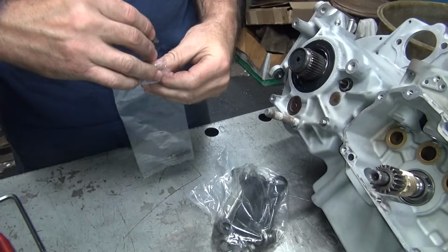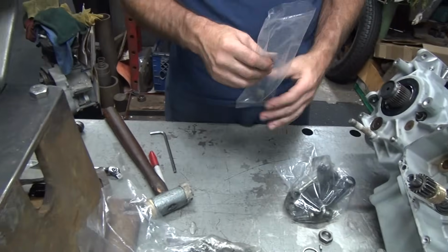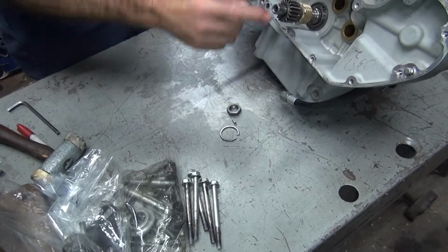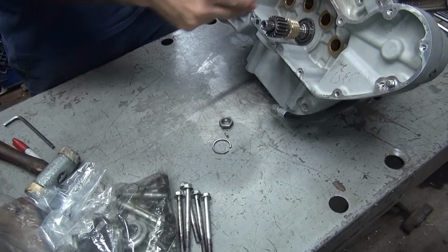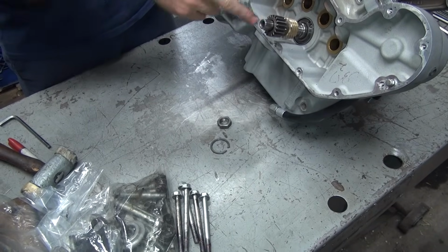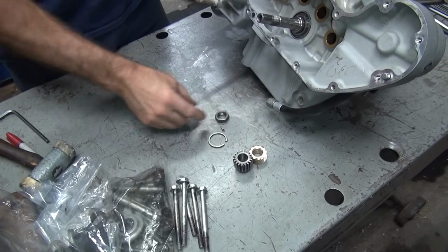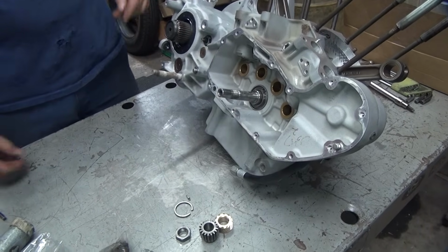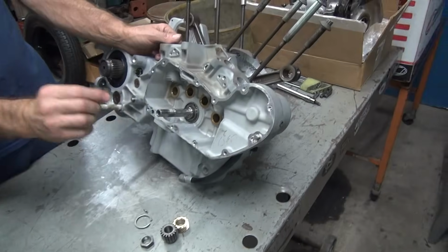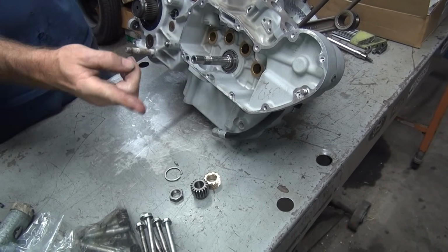Okay, so we have no cam cover, so it's hard to check cam fit without a cam cover. But what we do have to do is take this apart, put the crank gears on here, then tighten it down really tight, and true the crank again. Because the crank's going to be knocked out of true, so they put torque on this thing. So we're going to put it back together, torque it, take it back apart. I torqued it with the worn-out gear in there. Yeah. And I torqued it down, trued it within a quarter of a thou, which is pretty good. Then I undid it, and it went 2 thou out of whack, two lines out.